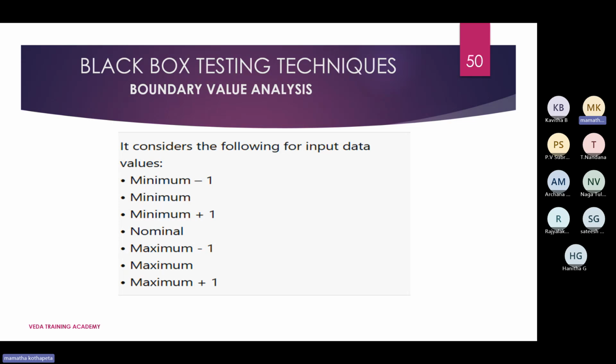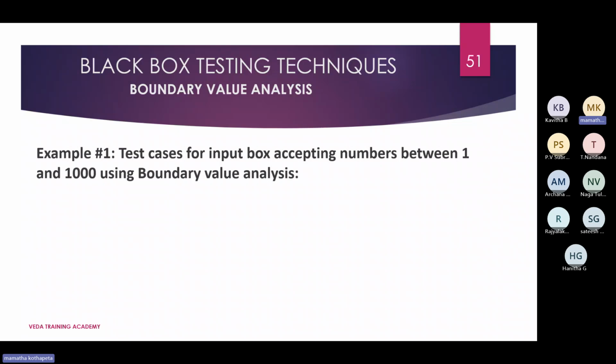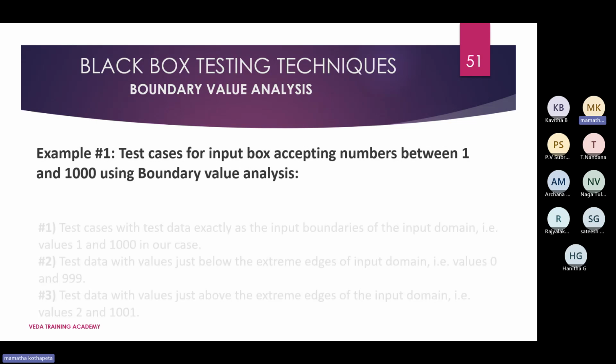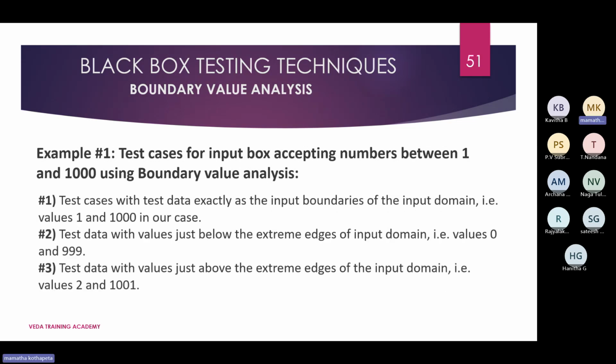Then once you prepare the table, the minimum minus 1 should not be accepted, and maximum plus 1 should not be accepted. See, let's take an example. Now we have an input text box accepting 1 to 1000, right? Now what are the test cases? Then it will come, right?